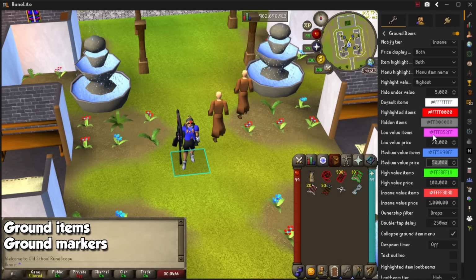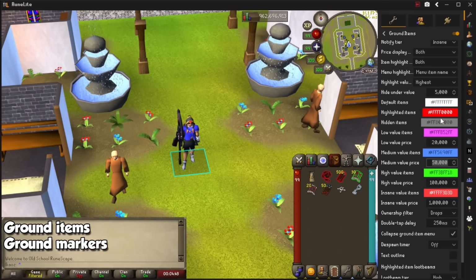Some people freak out when I have this as purple and I got an expensive drop, but it's not really anything interesting, because these were the default colors that I got when I installed RuneLite. We have hidden plugins in gray and the highlighted items in bright red, which I'm going to show you the difference between.